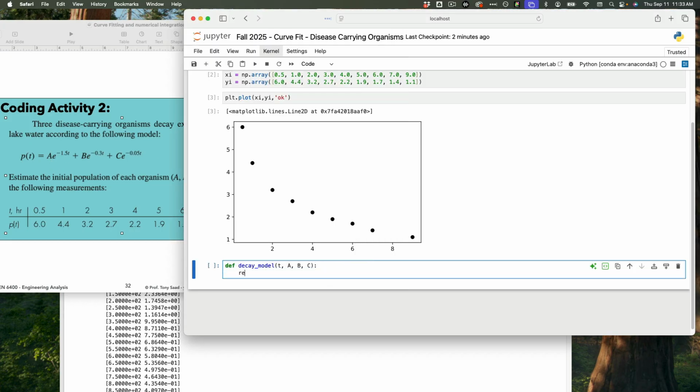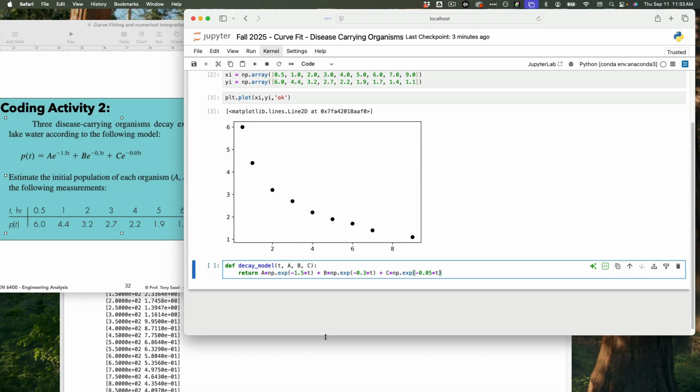And then simply return a times np.exp of minus 1.5 times t, plus b times np.exp of minus 0.3 times t, plus c times np.exp of minus 0.05 times t. That's it. Just return this.